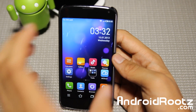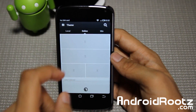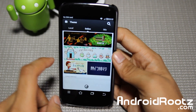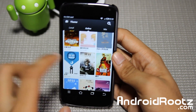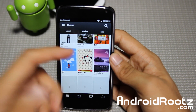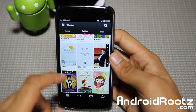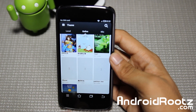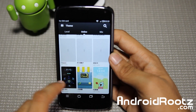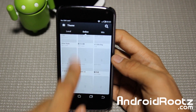You also have themes, which is probably the main thing you want with this ROM. If we go into the online section, which comes by default, you get all these themes. It will take a little bit to load — I think the servers are from China, so I've been having slow internet just for this section, but everything else is going very fast. You get hundreds and hundreds of themes and it just keeps loading, so you have tons of themes that you can actually install on your device.